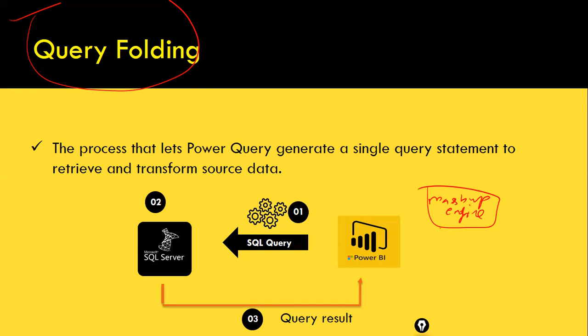Most of the relational databases are included, right? So it includes the OData source also, but I never tried with the OData source, and SSAS and Google Analytics also work. All right. So once you perform a step that cannot be folded, query folding stops for the rest of the query.